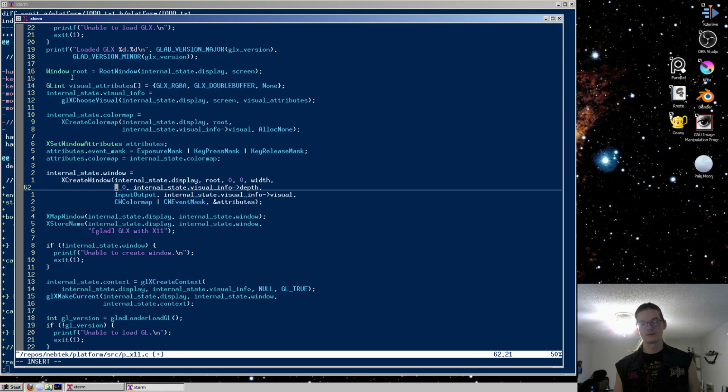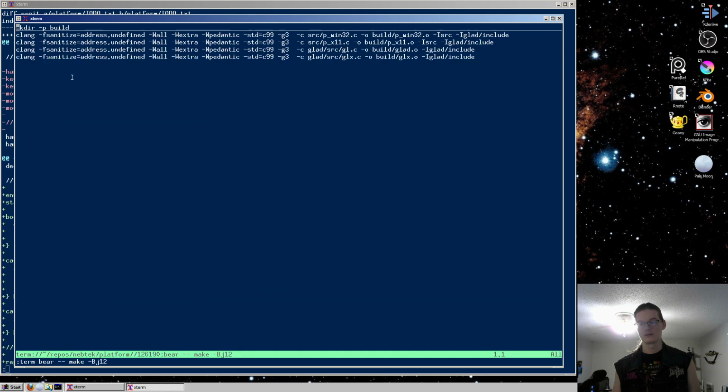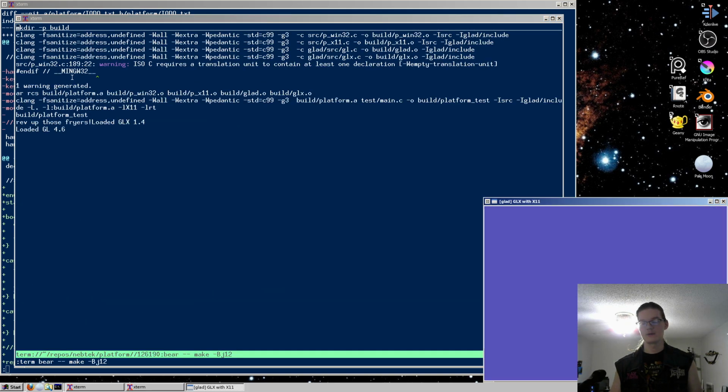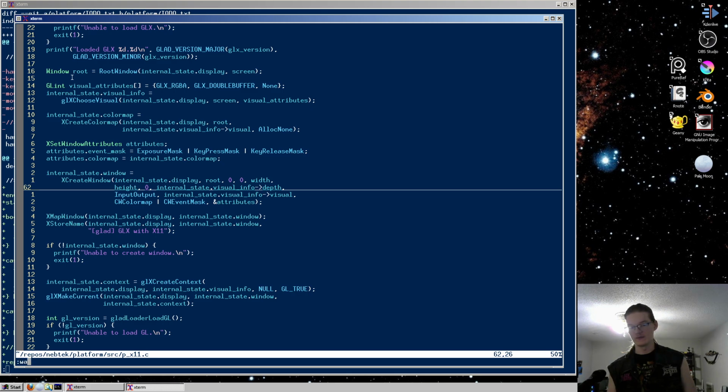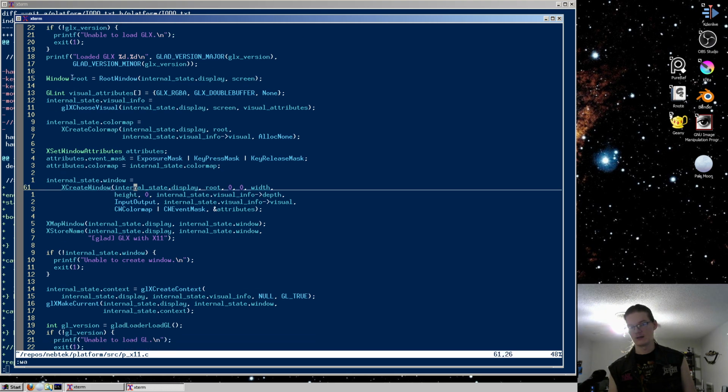Okay. There we go. All right, so now our windows always start at the same size. However, they don't start in the same position, and that's not necessarily as big of a problem. So I'm going to wait on that to fix that.